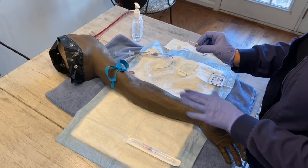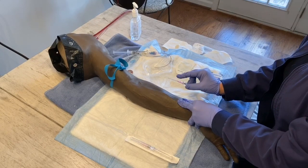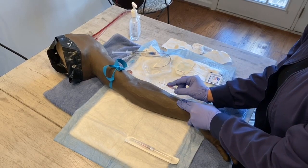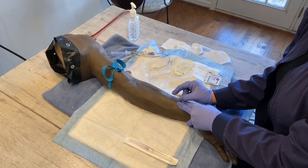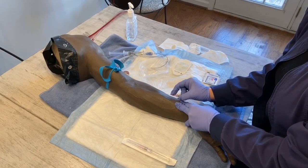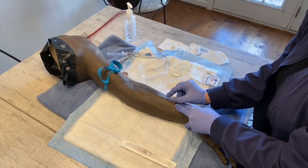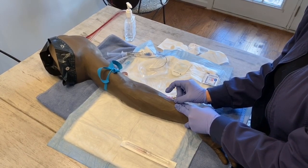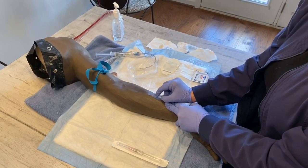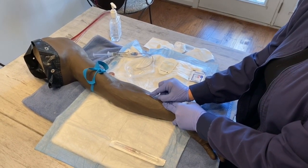I want to go ahead and take my non-dominant hand and hold below to stabilize the skin in the vein, so while I insert, I have a more stable environment. You always want to stick bevel up. I'm going to go ahead and take my hand down. And I like to put my hand against the patient because that will help me stabilize as I stick. As I go in bevel up at a 30-degree angle, I stick the vein. And as soon as I can see a flash of blood, I'm going to go ahead and slowly insert the catheter into the vein with my finger against the stylet till the skin meets the hub.